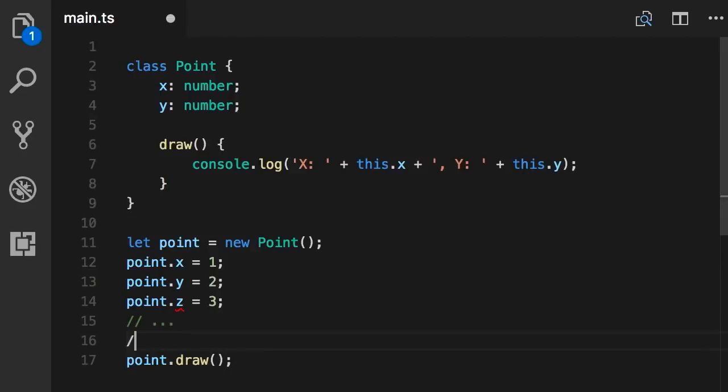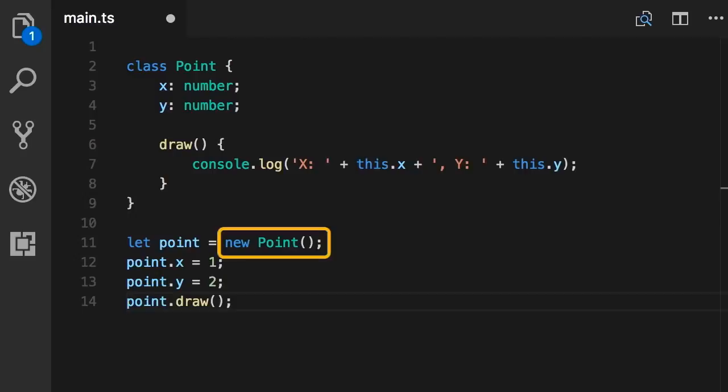And maybe a few more here. Is there a cleaner way? Absolutely. So let me delete this first. All right. In object-oriented programming languages, we have this concept called constructor. So every class can have a constructor, which is basically a method that is called when we create an instance of that class. So let me show you how it works.